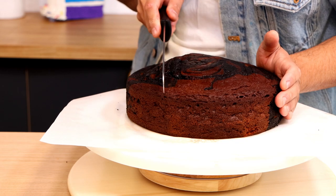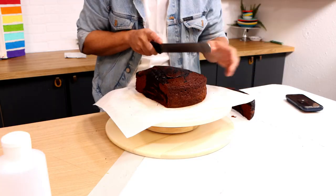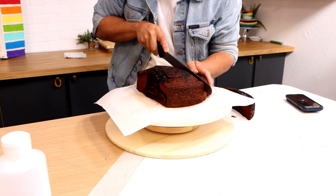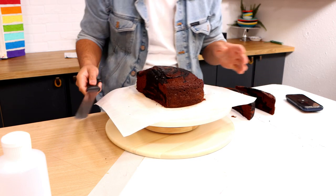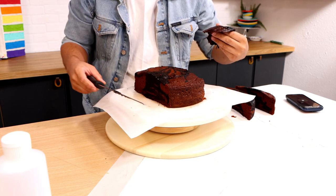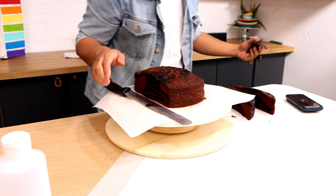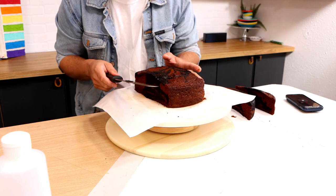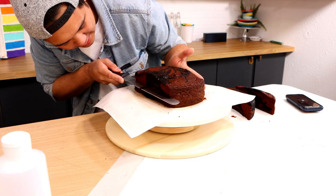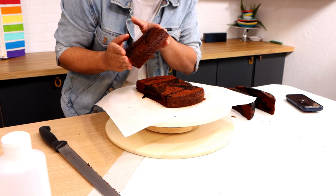The first thing we're going to do is cut away the edges, just like that. We got one side, we're going to carve away the other side. I'm going to flatten this out just a little bit — I want to save the scraps for later, but my doctor said no. So we're going to toss that and I'm going to cut this cake in half. Hopefully that was a straight cut — oh, that's pretty good.